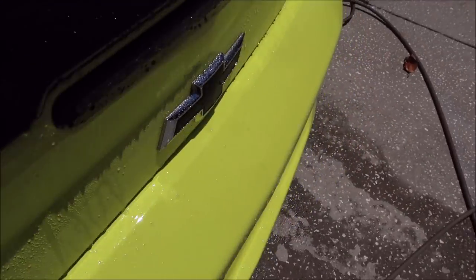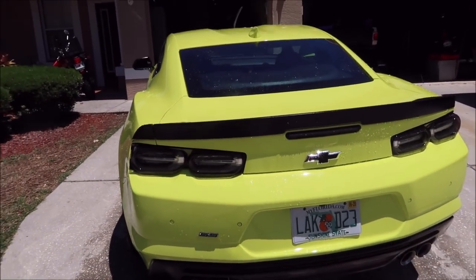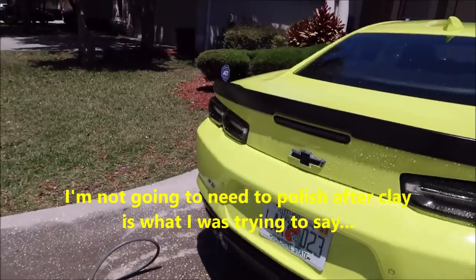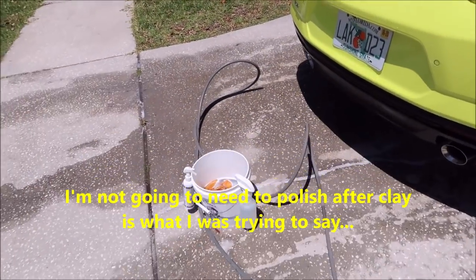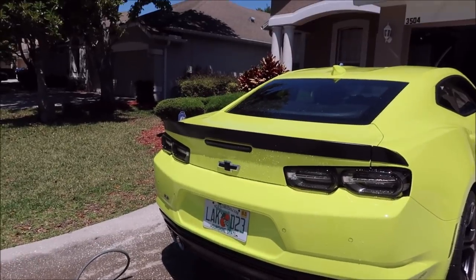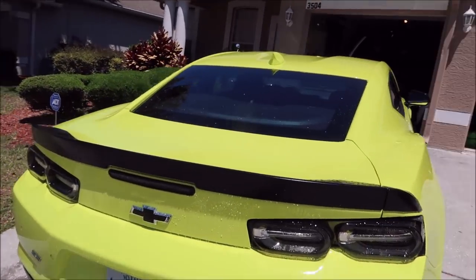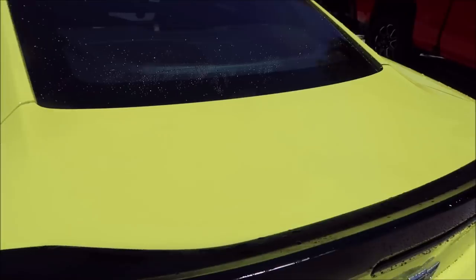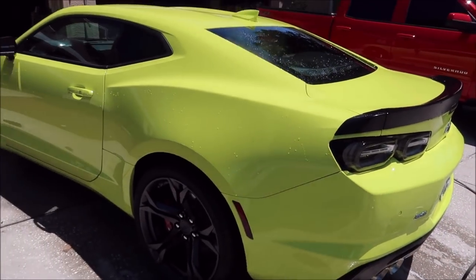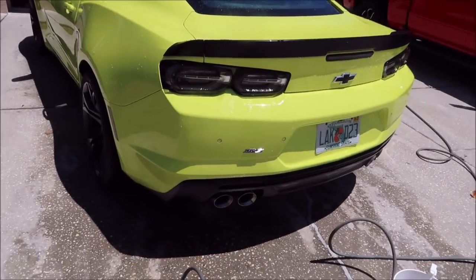And the benefit of that clay bar is that we're not scratching up the paint. The paint's still gonna look fantastic. I'm not going to need to clay bar afterwards, which is why I recommend the Infinite Purpose Cleaner or the Universal Clean and Prep when you're using the clay bar and you're trying to remove these heavy metal particles or overspray. That clay bar is going to keep you from having all that extra work, especially if you're a pro detailer and you've got multiple overspray jobs to do.